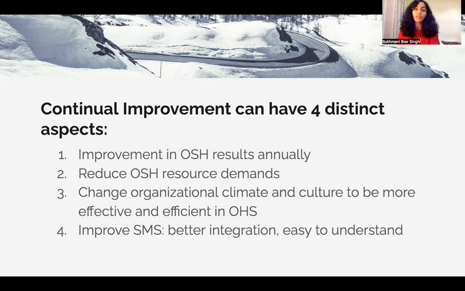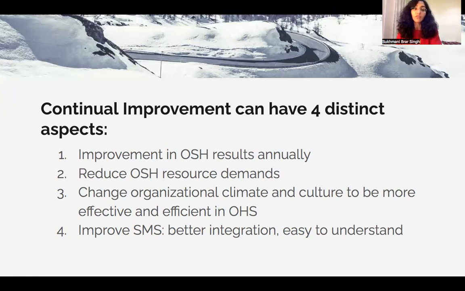First of all, you want to see annual improvements in health and safety results. So if, say, there's been a lot of concussions in the workplace, you need to implement a plan. You want to go through the plan, do, check, act cycle, PDCA. I'll get into it later on. But by implementing this, you are then going to be working towards improving your results in OHS.